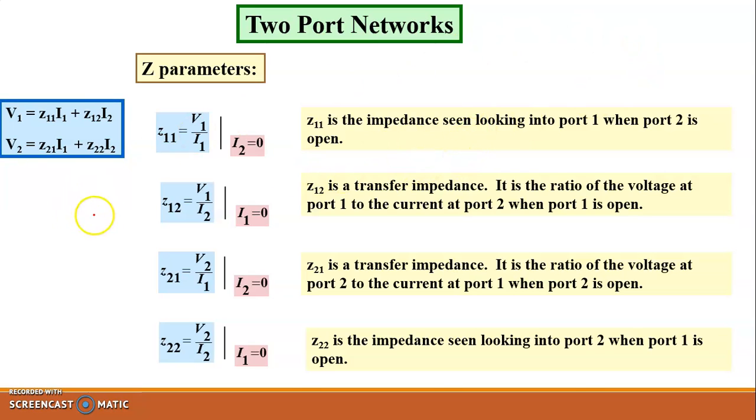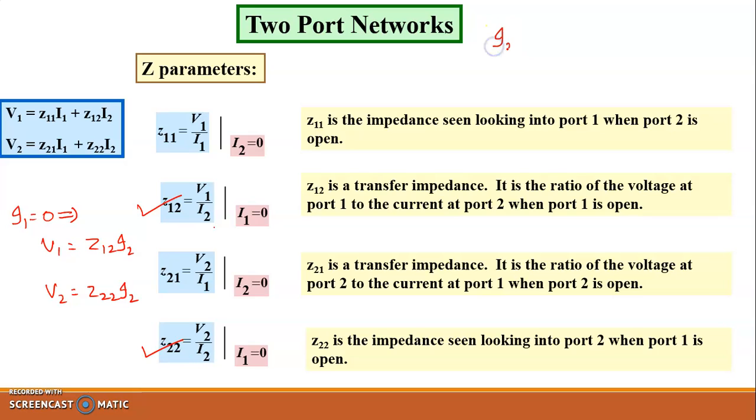First of all, we are making I1 equal to 0. So if I am making I1 equal to 0, from the first equation I can write V1 equal to Z12 I2, and the second equation becomes V2 equal to Z22 I2. So if I1 is equal to 0, the first equation changes to V1 is equal to Z12 I2, and the second equation V2 is equal to Z22 I2. So from this I can solve for Z12 as V1 by I2, and Z22 as V2 by I2. So I am getting the ratios Z12 and Z22.